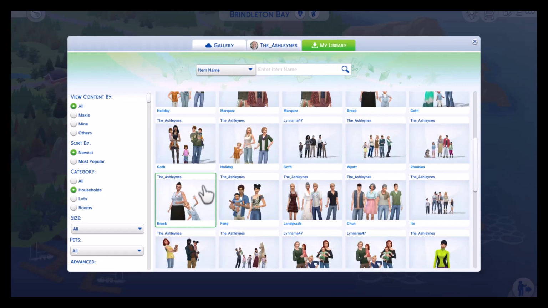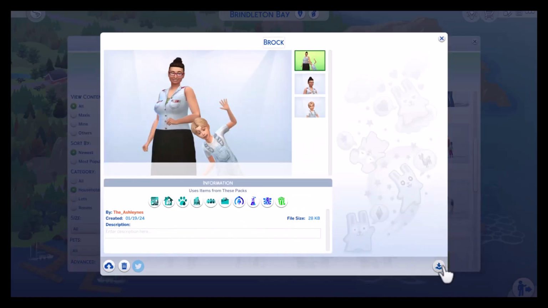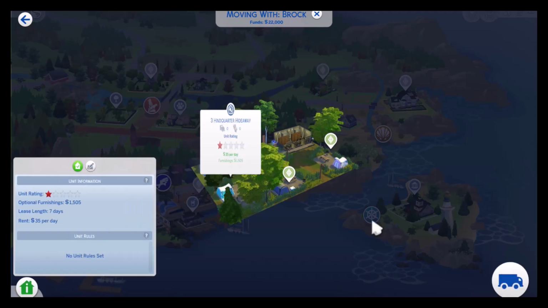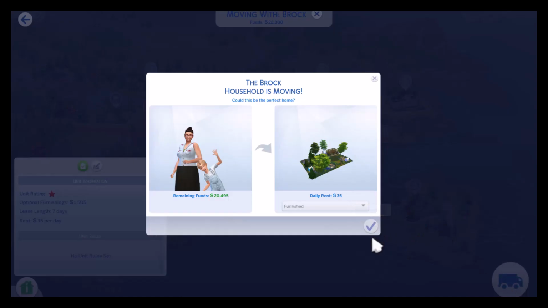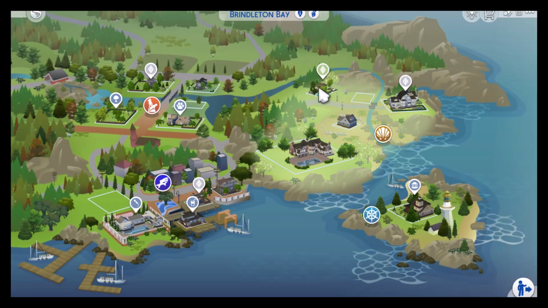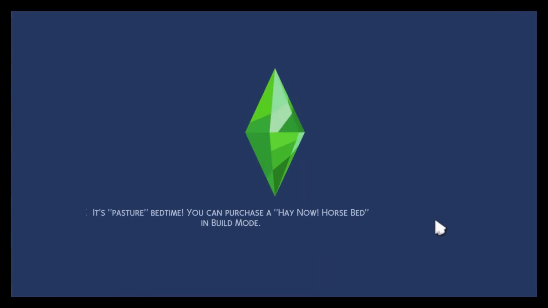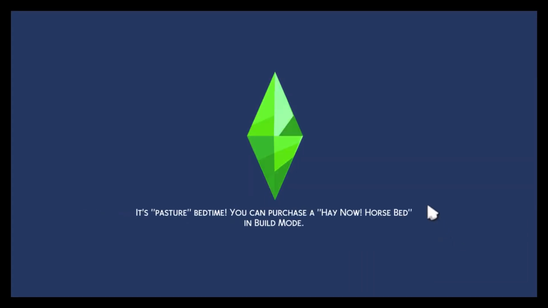I don't just build. You know what? Let's add a kid. Let's get her and her kid in here. Get a little diversity. And that's all of them. We just have 5 rentals. And we're going to go ahead and go in there. See if it works.